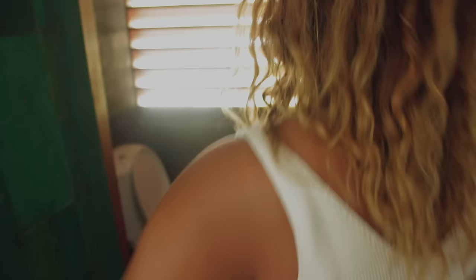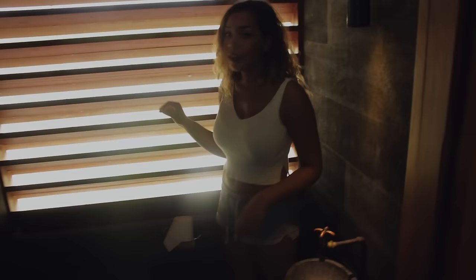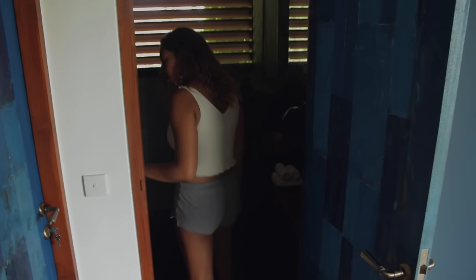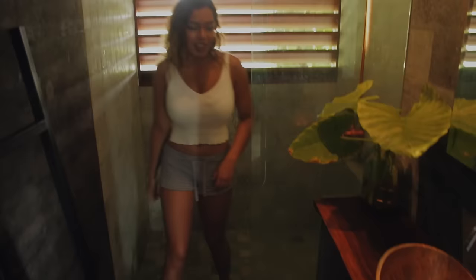And so now you walk into this part of the house, and here is a washroom. The funny part is that there are these screens, so it literally feels like you're taking a pee outside. I really like this sink. It's really nice. Low water flow. And then this is where you take your showers. So you walk in, and this is where you do your shower. And there's a nice sink area, and yeah, it's nice.